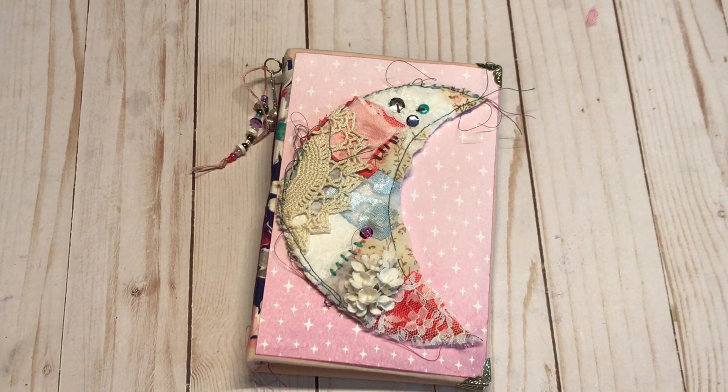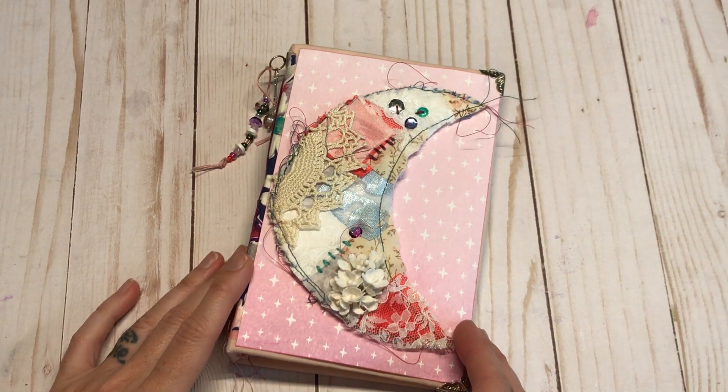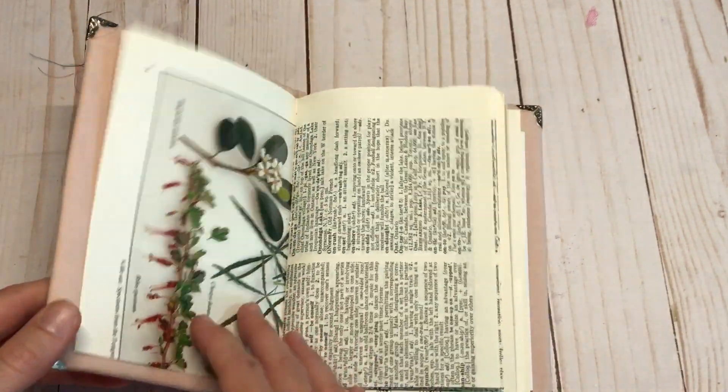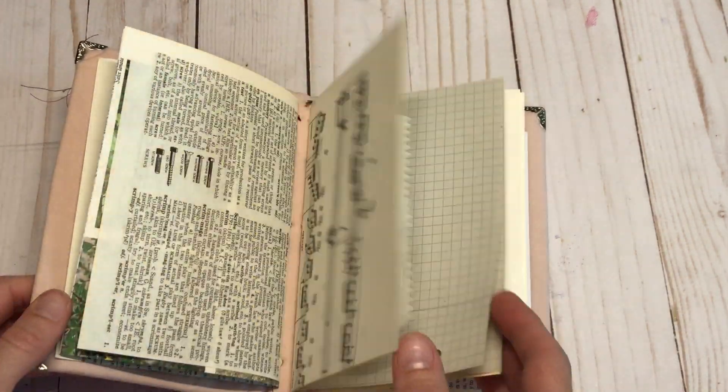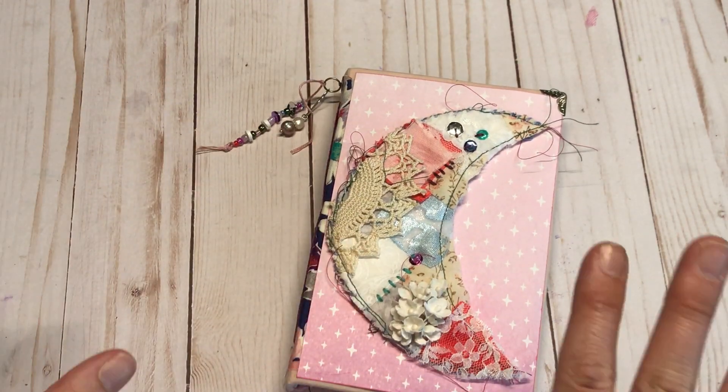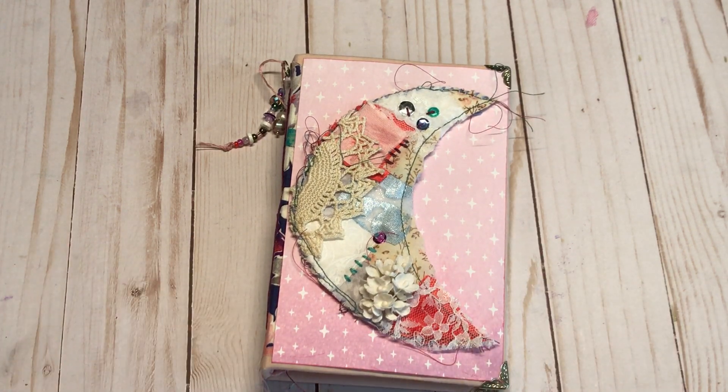Keep in mind that if you skip a day or a couple of days, that's fine. Or if you're someone that likes to play catch up and would rather do five to seven layouts in a week, you can do that as well. You don't even have to do a page per day — it's really up to you. You can make it flexible and tailor it to what works best for you, and that's what I'm going to be doing.